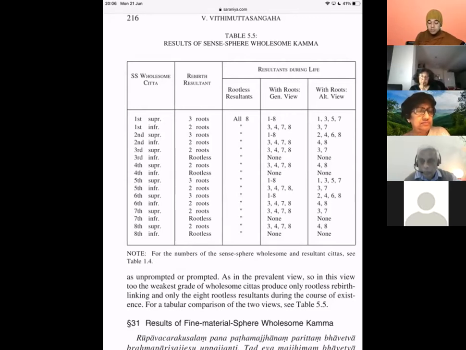So with regards to the 8: Somanassagata Jnana Sampayutta Asankarika, Somanassagata Jnana Sampayutta Sasankarika, Somanassagata Jnana Vippayutta Asankarika, Somanassagata Jnana Vippayutta Sasankarika, Upekkha Sagata Jnana Sampayutta Asankarika, Upekkha Sagata Jnana Sampayutta Sasankarika, Upekkha Sagata Jnana Vippayutta Asankarika, Upekkha Sagata Jnana Vippayutta Sasankarika, right? These 8 broken into 2, inferior and superior, right? What is their inferior resultant that they could give, and what is the superior resultant that that chitta has a potential to give? Is that understood? Yes, Bhante.